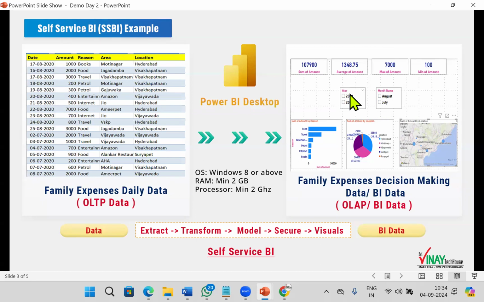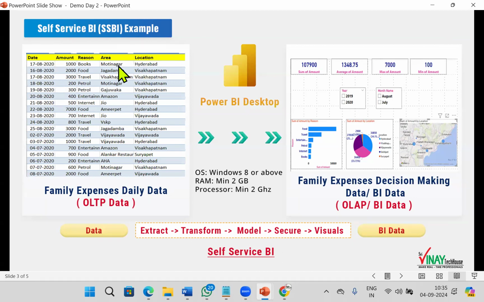Plus, in this period, what are the areas I spent more, what are the locations I travelled, how much percentage of money I spent in every location, what are the locations geographically I travelled. So when I click on it, it has to show all. Even when you click on it, it has to change another area. Such a fully interactive report is required. A decision support report is required. Then we can go to Power BI Desktop. So this is a component we use in between.